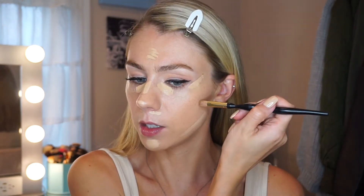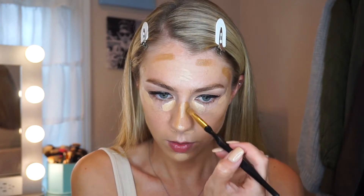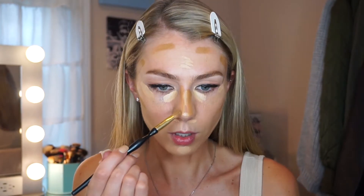Now we're going to try the cream bronzer — I'm so excited for this. I'm going to use a little brush to be professional, though sometimes I just go in with my fingers. I don't want to ruin my nails though. It looks really buttery — oh, I'm so excited! I love that shade. I was debating going with one of the lighter shades but I'm happy I picked this one because I really like to look sun-kissed. Hopefully it blends out to a really nice color. I'll probably do a little something on my nose too. I'm not good at the nose contour, so don't come for me. Some people bring it down — I've seen that. I'm too scared, so we're just going to go with the regular.